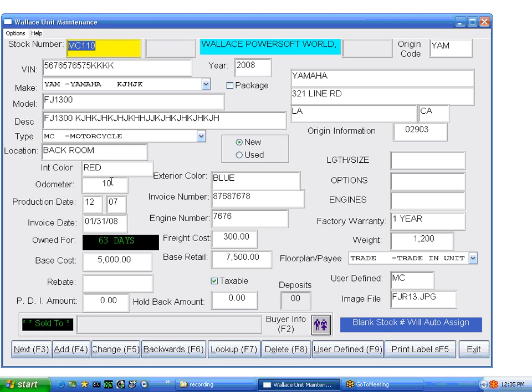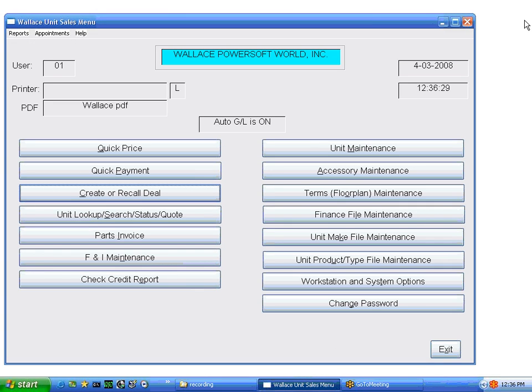Okay. That pretty much concludes adding your unit inventory. Now, there again, you should start adding your inventory. If you have any problems, you get stuck anywhere, just give our support department a call. They'll be happy to assist you. Also, there are many options that change, like clearing the screen, setting your tax options. Those things are typically done when you filled out your setup sheet. So if you didn't answer some of those questions correctly when you did your setup sheet, now that you're understanding a little bit more about the system, you may want to change the way you actually set those options initially. Okay. We're going to hit escape to get out of here. And now we'll be going into the next section.